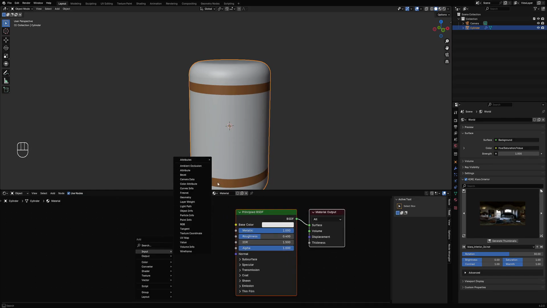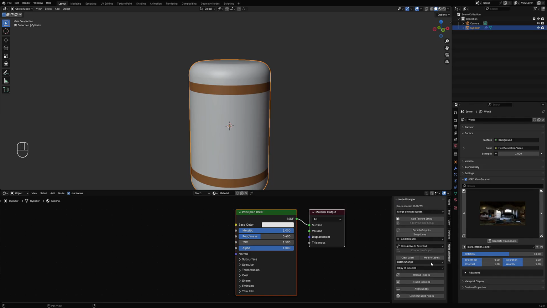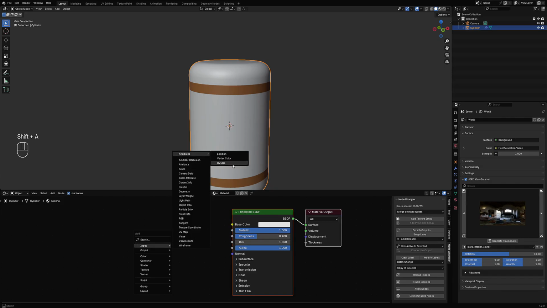For this menu to appear, you have to have Node Wrangler installed or downloaded using extensions in 4.2, or it comes bundled in Blender in pre 4.2 versions of Blender. And then attributes, vertex color.